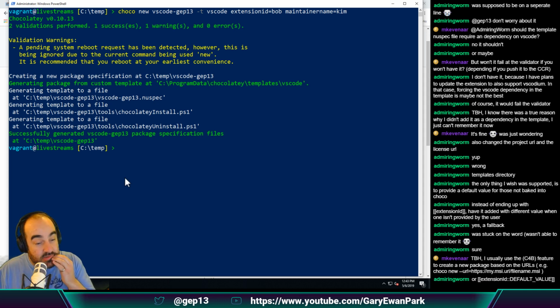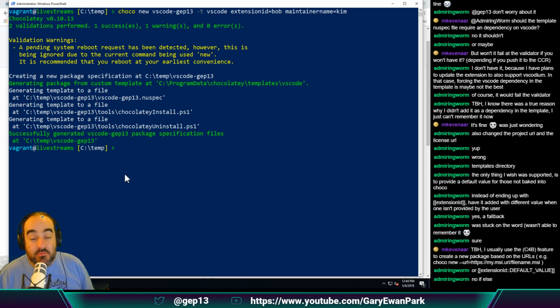But let's imagine, or that works too. Yeah, so defining it in the actual template files itself with the default value, that would work, depending on how complicated it got. If that default value spanned multiple lines, depending on what you're including there. But if it's just simple, yeah, I could see that working. Definitely worth raising an issue, Kim, to see if that could be supported. I don't see why that couldn't be. It's definitely worth asking the question.